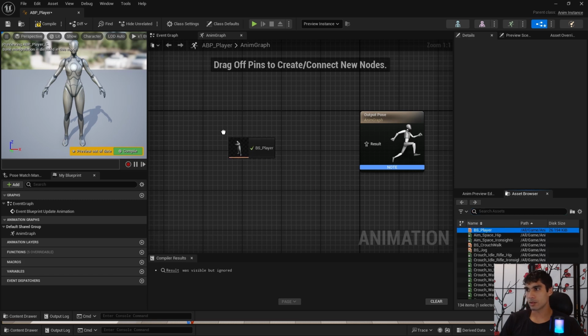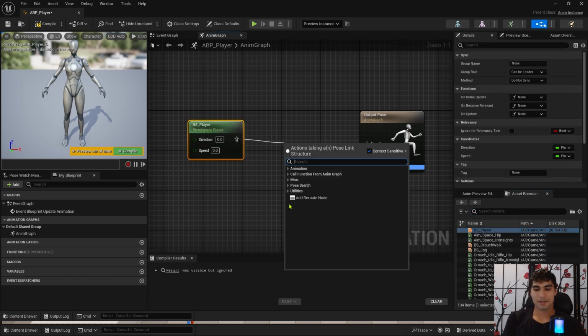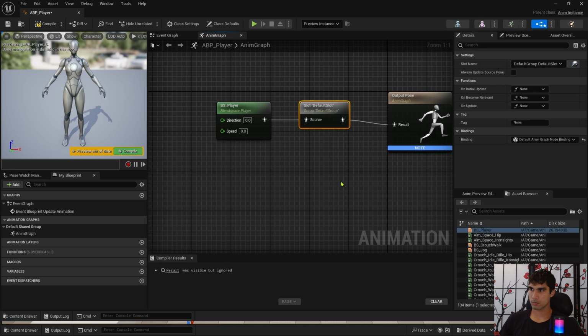I'm literally looking at it. All right. It's going to be a default slot. Yeah. Plays animation from code using anim montage. Perfect.